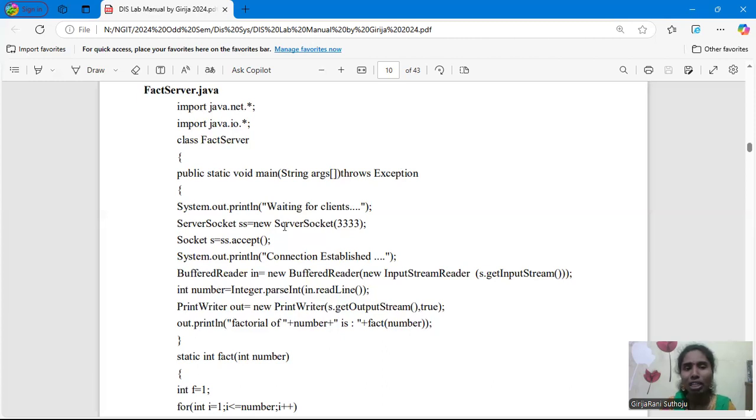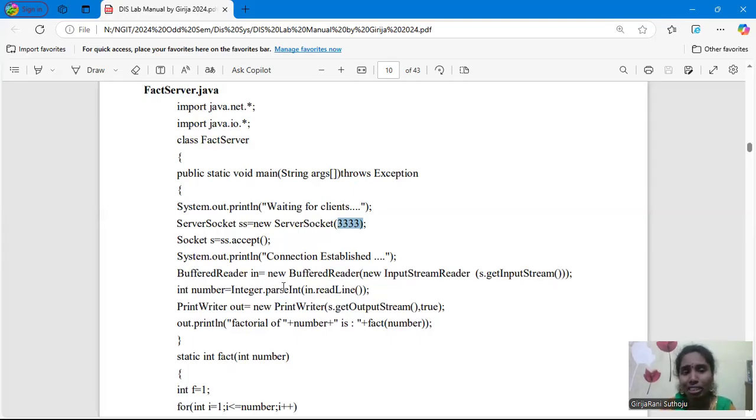Now the server socket port number which we are going to give is 3333, and with this port number we are going to accept the socket. After this socket gets accepted, that indicates that my client started, right? Then the message for connection establishment will be given. Now next one is the buffer reader.